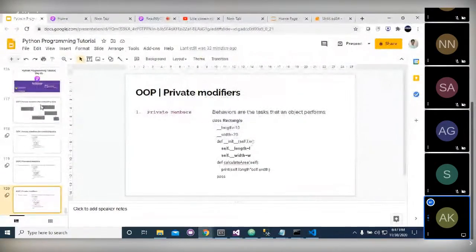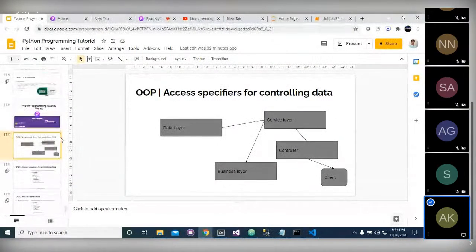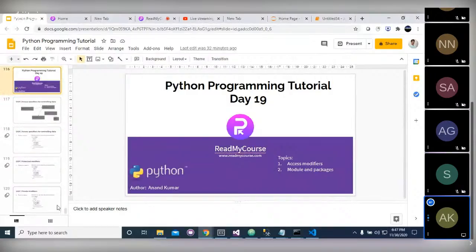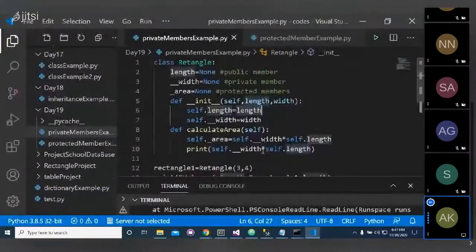Now the next topic is modules and packages. I told you what a module is.